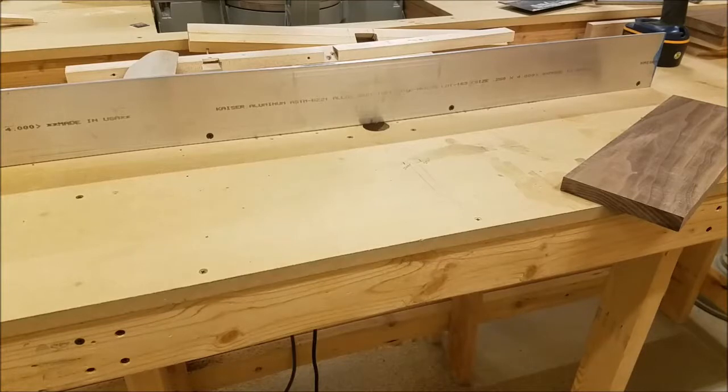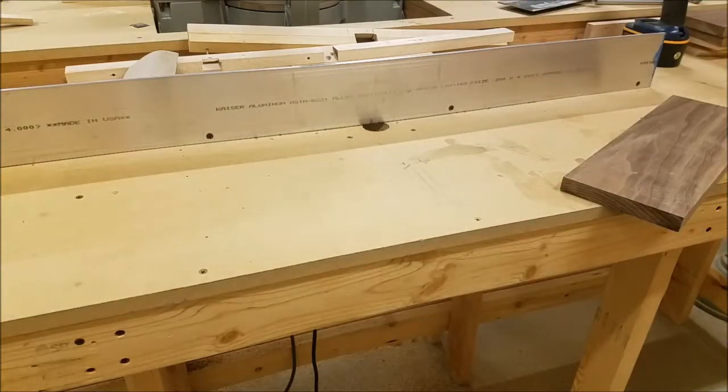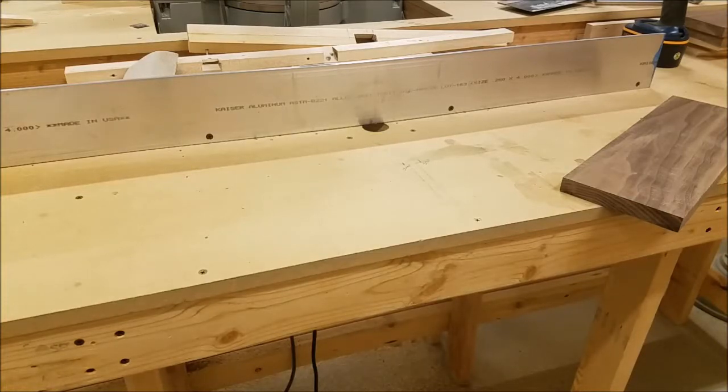I've got my router table set up to groove the bottom of the drawer face to accept the drawer bottom. And all I did was make a little mark on the table where the center of the dado would be that I cut earlier for the drawer sides. So I can drop it down in that hollow, run it, and then stop at my second mark, and actually really don't need the second mark because you can hear the pitch of the blade change when you hit the other end of the dado for the other drawer side. And I'm going to go ahead and run that now and show you basically how it's set up and how easy it is. Now, keep in mind, I'm not going to run the drawer bottoms, the drawer sides using the same process. It's much easier to do on the table saw.